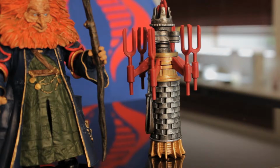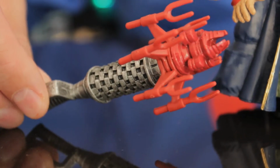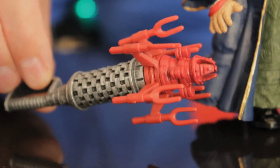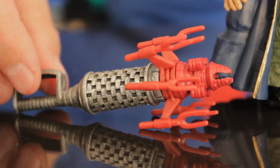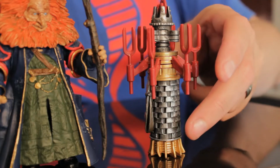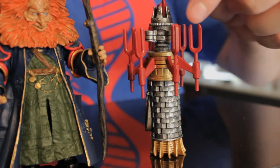What's he got with him? He looks like he has... is that the Cosmic Key? It is. We have two versions of the Cosmic Key. So this one here we have is the Cosmic Key. This particular one has been previously released with the He-Man in Preternia disguise, where he utilized the Cosmic Key to travel back in time. And on this side we've got the full Cosmic Key, which as you can see is a big standalone piece. It's much bigger than it was actually in the film.